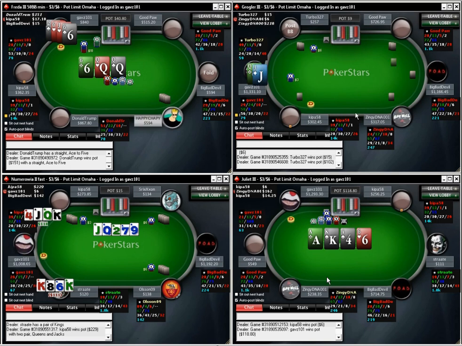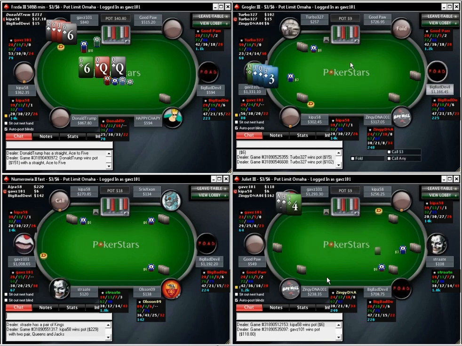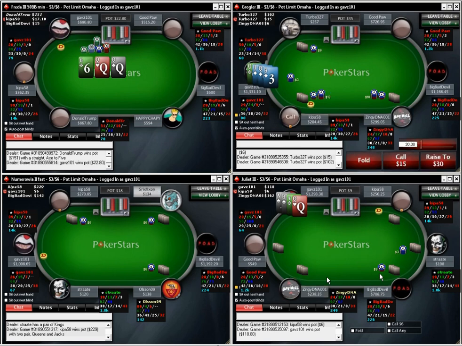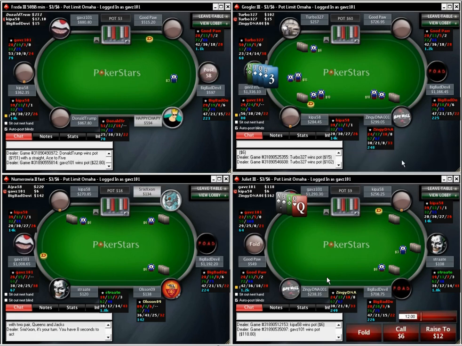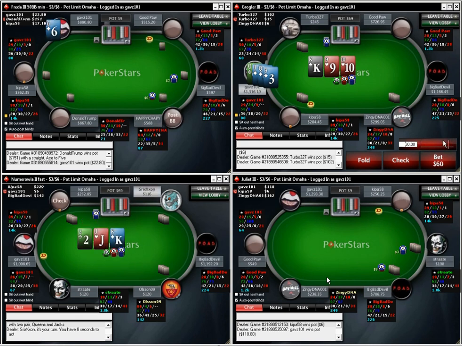And it's only the fact that Kipper has such a wide leading range on the turn that means I can do that. And I also know that he's capable of laying down hands. So he could even be laying down a hand which has us beat there. And he'll certainly be laying down hands that have decent equity against us.